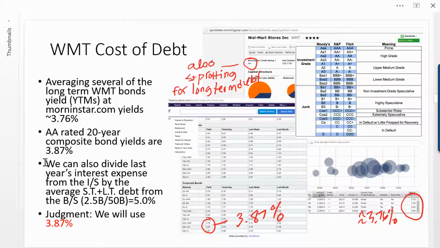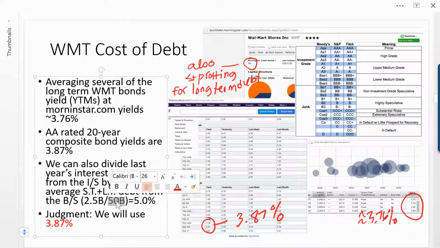Now I also went to Walmart's income statement and balance sheet. Last year they had $2.5 billion of interest expense and $50 billion of debt, which is a 5% rate. I generally won't use this, even though historically you would think it might be very accurate, since it shows what they actually paid. However, we don't know when these bonds are actually paid off. I believe this is a year-end balance. We don't know the balance when those bonds actually came on, and they might be very specific bonds. We don't know if these are short-term or long-term or had certain special provisions in them. So I generally will not use the interest expense from the balance sheet unless I can't find other data.